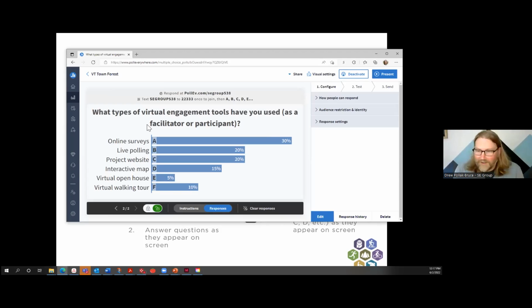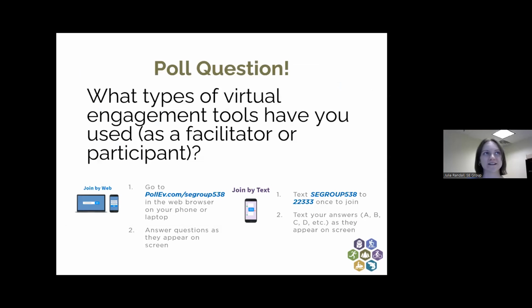Oh, okay. But Kate is asking if there's a fee for this polling system. Yes, there is. This is a subscription-based service, so there is a fee. Although there are different tiers, so some of it is quite accessible. We like it too because you can use it in an in-person format as well with the cell phones.